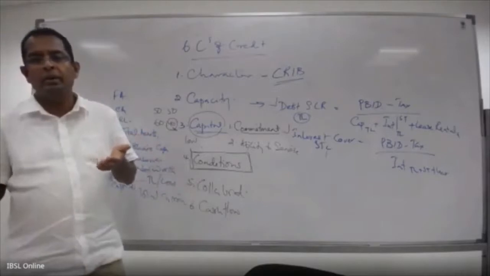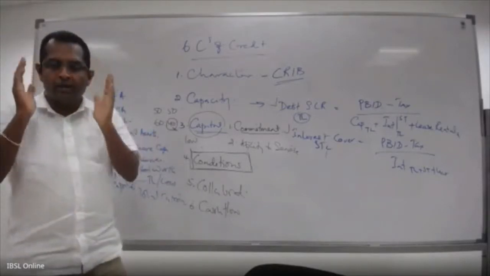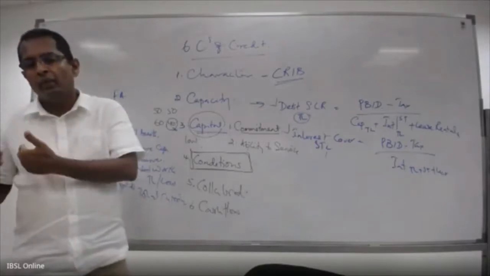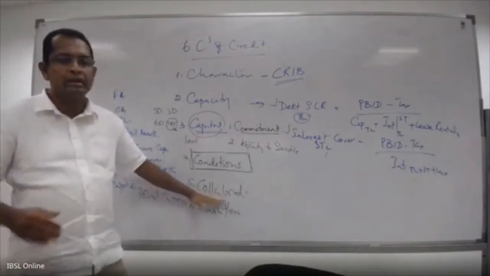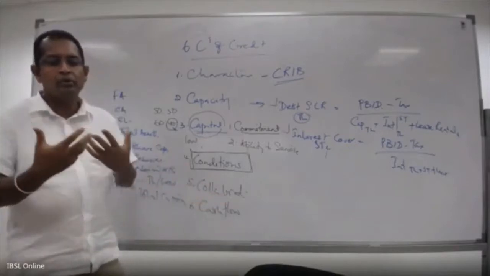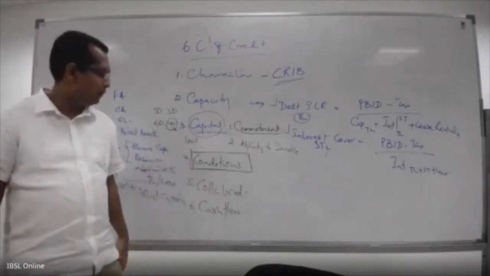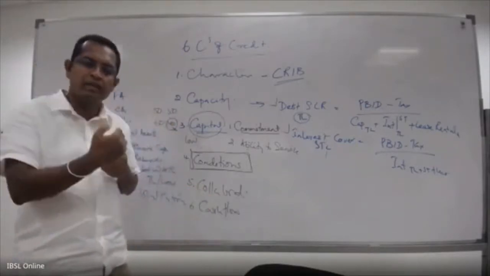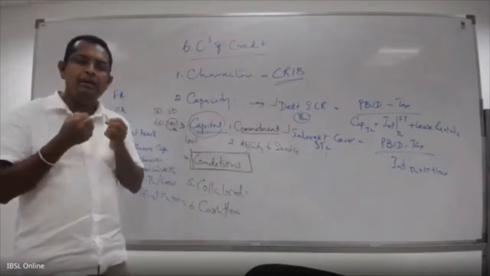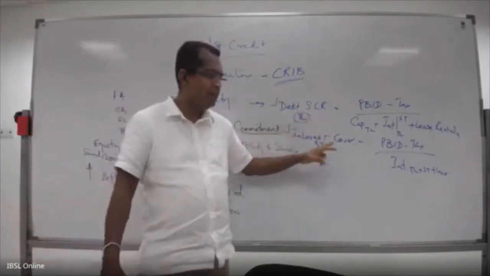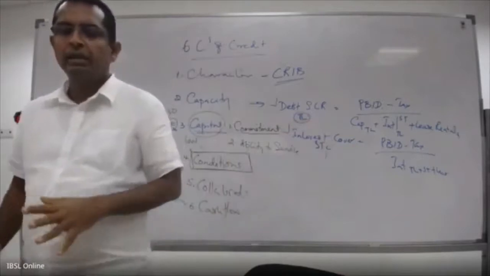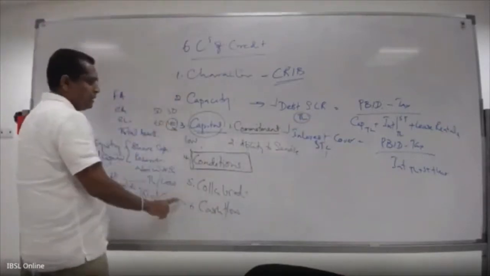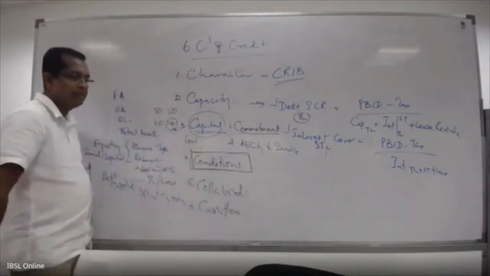If everything goes bad, how can I recover my money? Do I have any fallback option? That is collateral or security. Primary mortgage or property, vehicle, that kind of thing. Cash flow, it is the actual cash in and cash out. That is the availability of cash to service my debt. Right? That is called cash flows. So 1 to 5 is 5 C's of credit. The 6th one is the 6th C of credit.